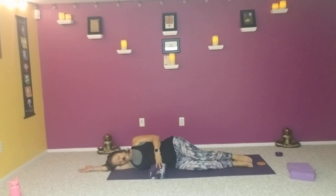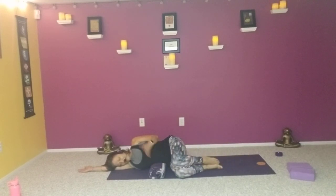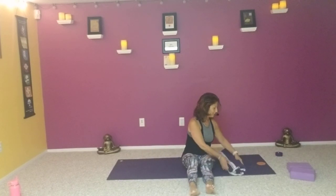Slowing down the breath — let's take three more deep breaths on this side. Big breath in, let the mouth open and sigh that exhale out. Do that one more time — really big breath in, and as we exhale, sighing it out. Then begin to bend the knees, take that top hand, press it into the mat to bring the body back up. You can just turn to the other side.